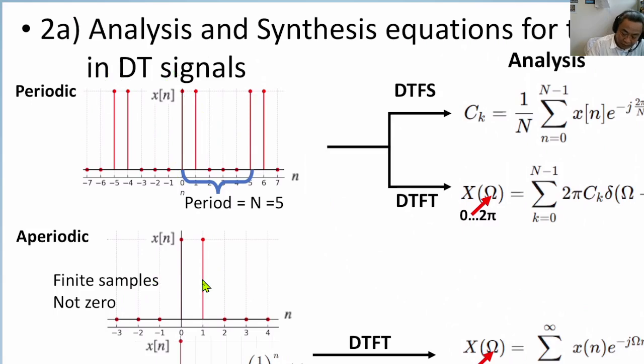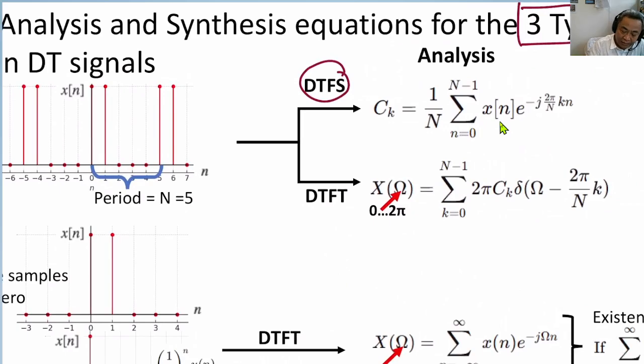Now, for a periodic signal, we would typically apply the DTFS. This is the analysis equation. The analysis equation means that we take the input xn and we produce the frequency representation. The typical symbol of the frequency representation is Ck, and remember that the k index is the k number from 0 to n minus 1 representing the frequencies. So this is the equation for analysis.